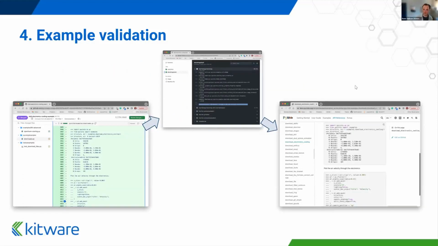Here's an example of some API documents in PyVista where a contributor opened up a pull request, and on the left figure, they put in some example code in the docstring of the API, basically: here's a function, here's how you use it. And then in the middle, that's our CI routine that ran on that pull request. It validated. I couldn't find the exact test because there are thousands of them, so I just highlighted that several thousand of them passed. And then on the far right, you can see the actual produced output.